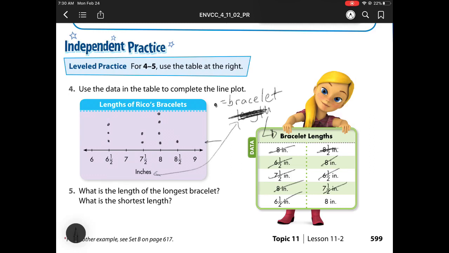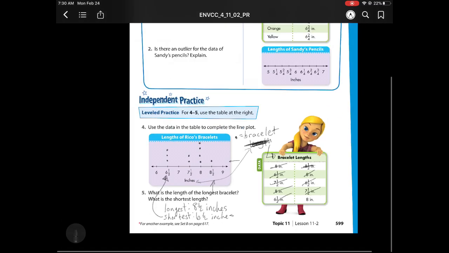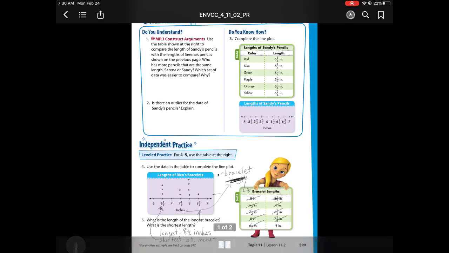What is the length of the longest bracelet? Well, my longest is that 8-and-a-half. So I'm going to put longest is 8-and-a-half, and that unit is inches. What's my shortest? Well, my shortest is that 6-and-a-half inches, shortest being that smallest number. That's it. So let's head to our next page.